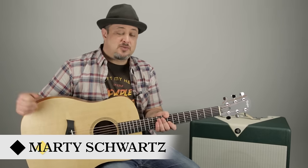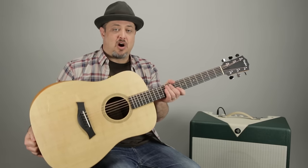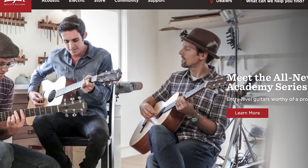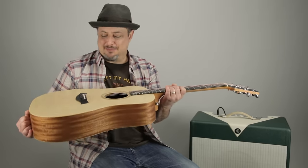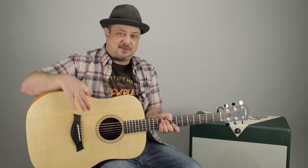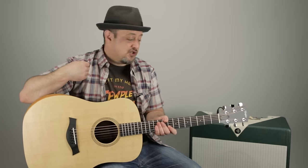Taylor Guitars was nice enough to send me this beautiful Academy guitar. It's a brand new guitar in the Taylor Guitars fleet. It's what they are considering their entry-level guitar, but it plays as nice as any professional guitar. What they did was they specifically tried to create the ultimate guitar to learn on. So they say it's entry-level, but anyone can play it. I've been enjoying it a lot.